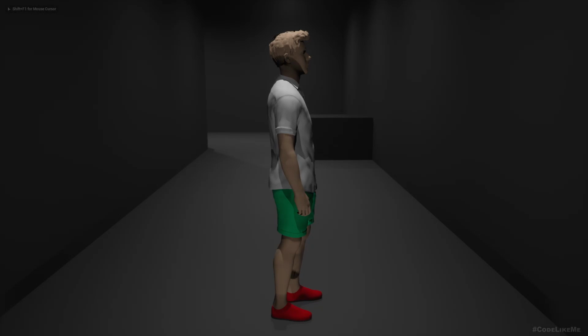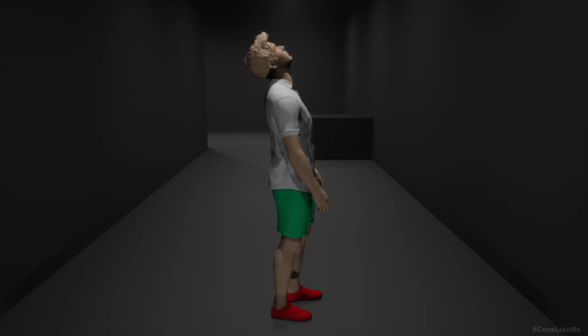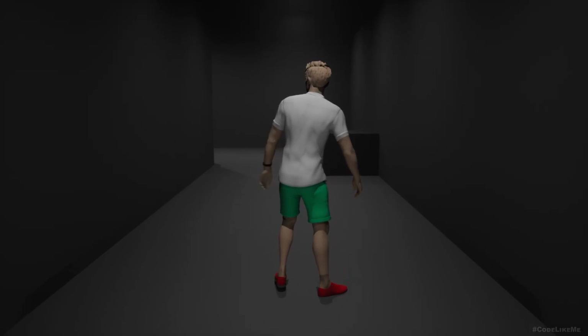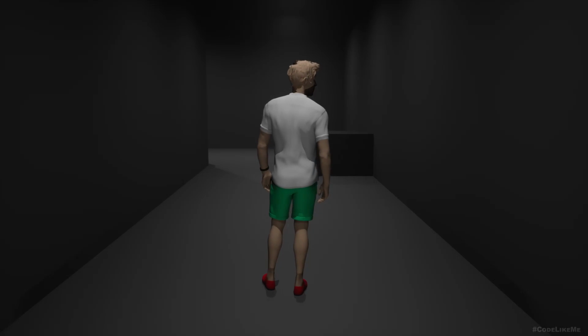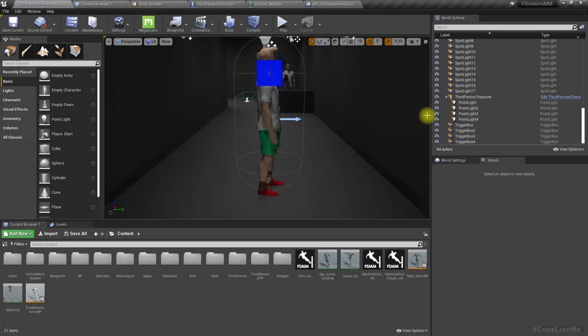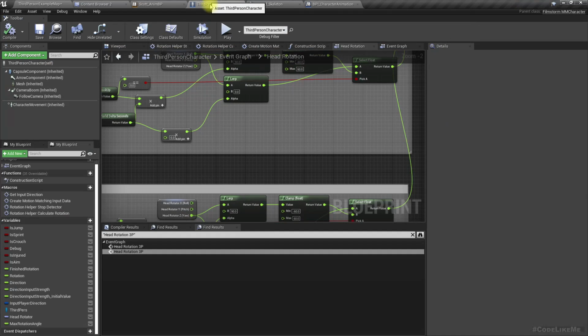Starting from the place where we left last time. So the next requirement is, if I look all the way up, I should keep the character looking that way without slowly returning to the normal position. Similarly, if I fully look to the right, I need to keep it that way without turning the head to the normal position. So that should be easy.